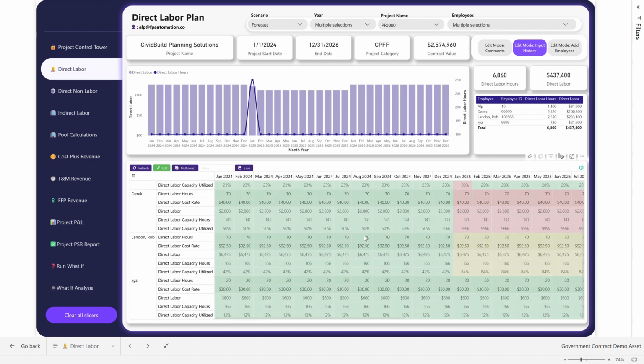This gives true unified planning to your organization with the ability to see capacity of all individuals within your organization directly within the same module. In addition to that, you can also model new positions that you potentially would like to hire for this particular position to be able to be assigned for a particular project. This now allows us to model what expenses will look like from a direct labor standpoint for projects as we start to build into our fully burdened rate calculations before we get into revenue planning.